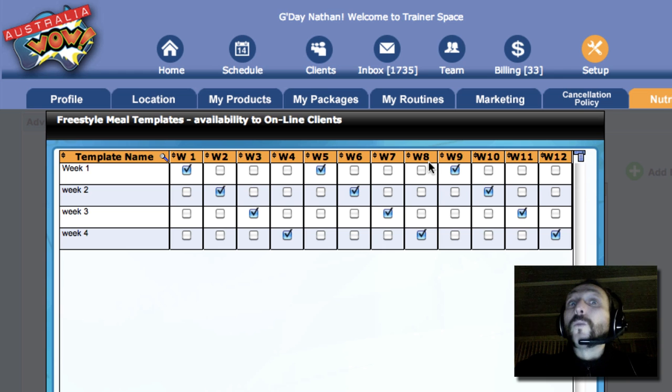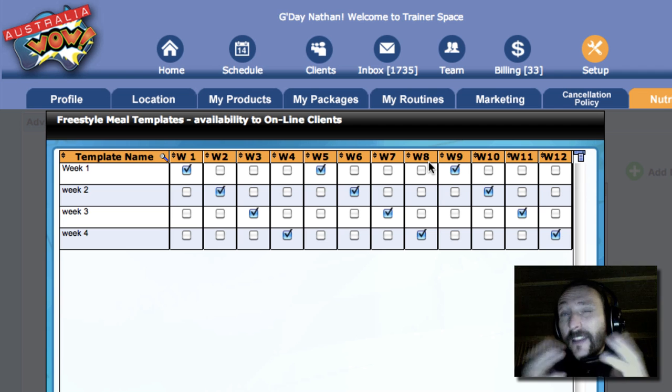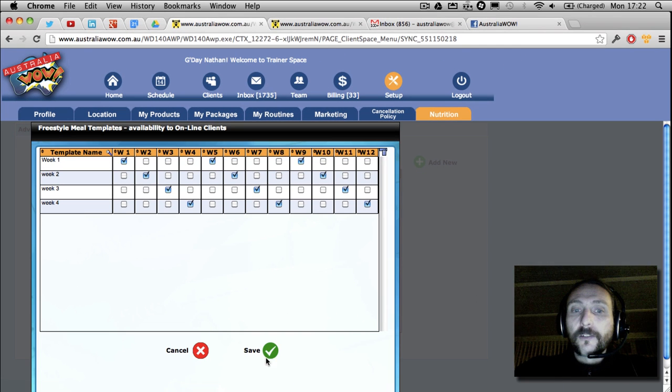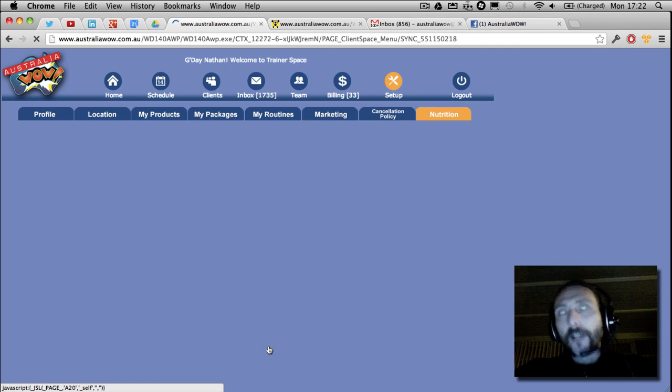My recommendation also is to perhaps have a vegetarian option week 1 and a meat eaters week 1. So you'll actually on your templates create them as week 1 - vegetarian, week 1 - meat eaters. And on the left-hand side here for week 1, you would then select the meat eaters and the vegetarian that they can actually choose from, because you don't know if the clients are meat eaters or vegetarian, right? So you get that? Of course you do, because you're intelligent. So once you've drip fed them in this manner on this screen, let's click on save. And you go, okay, all right, I've done that.